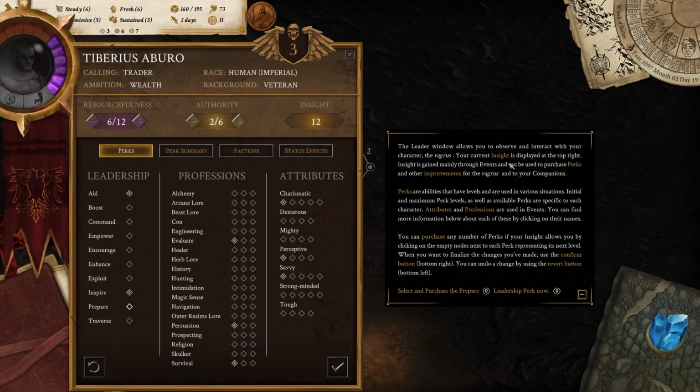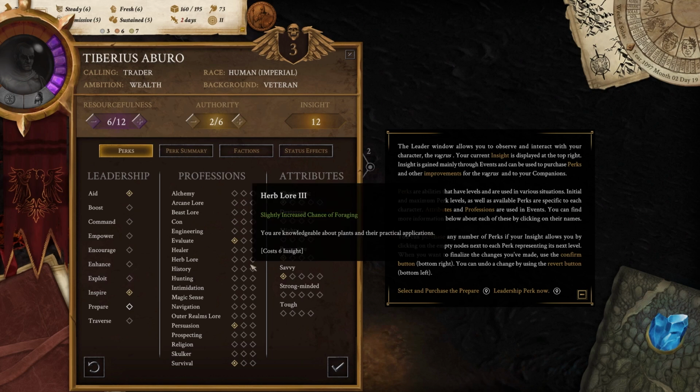Leader window will allow you to observe and interact with your character, the Vagrus. Oh, okay, so that's me, Tiberius Aburo. Okay, cool. Current insight. Insight is gained through events and can be used to purchase perks and other improvements for you. Okay, so that's like my points, my XP, I guess. Perks that are available and have levels and are used in various situations. Initial and maximum perk levels, as well as available perks, are specific to each character. Attributes and professions are used in events. Yeah, okay, you can find more information on each of them. There's quite a few, that's cool.